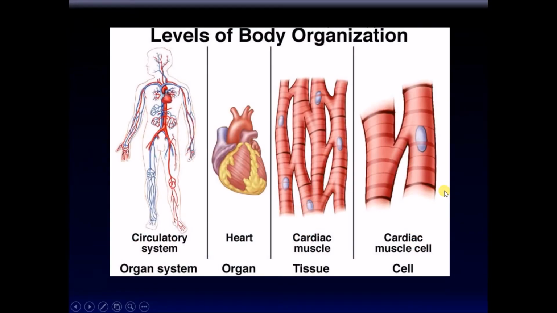Now, here's another example, going from a cell to an organ system. So here's a cardiac muscle cell right here. If you take a cardiac muscle cell with some surrounding tissue of different types, then you have cardiac muscle tissue. And then if you take different types of tissue, you get an organ. For example, here's the heart. Here's some fat pad around it, right? So an organ, like a heart, consists of different types of tissue. But the heart by itself is nothing unless there are arteries and veins, etc., right? So the heart plus all of the vasculature together give you the cardiovascular system. So these are the levels of organization in the human body and in living things.